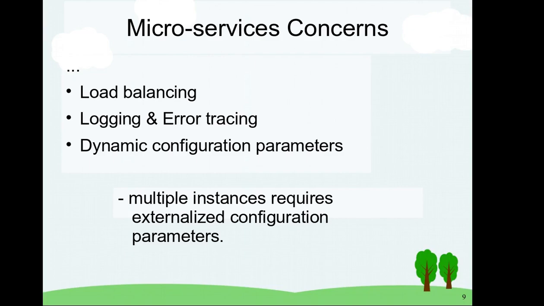Also, for security reasons, we may not want to expose the password to the database to every developer. So we have this centralized configuration service that supplies each of our services the configuration parameters on the fly. With that, we're able to externalize these parameters and we can change them on the fly and update the services as it goes on.